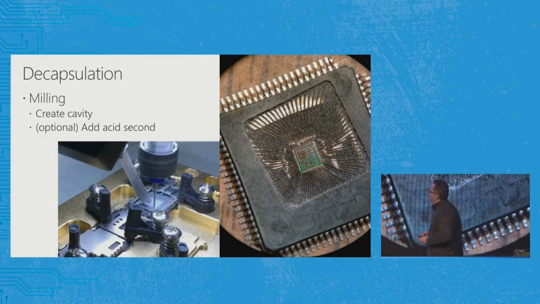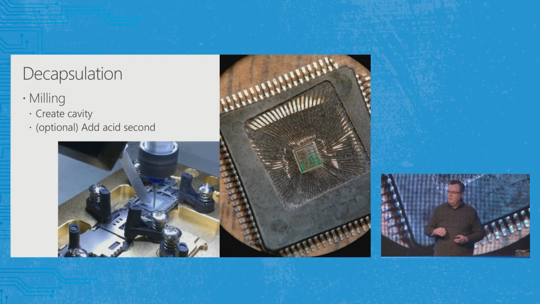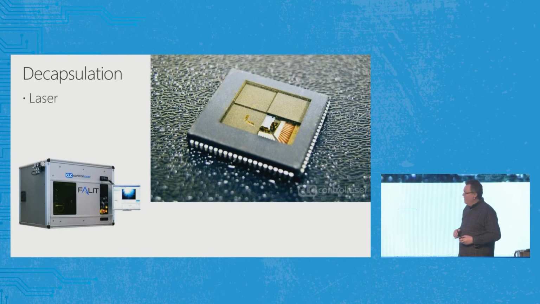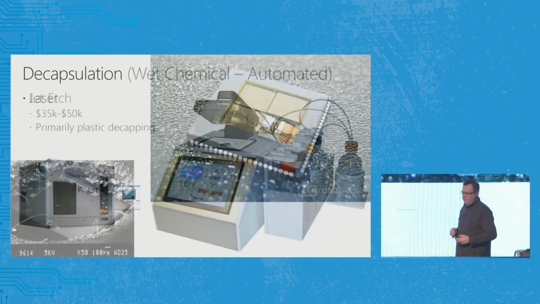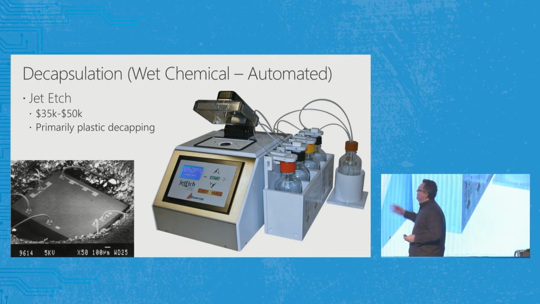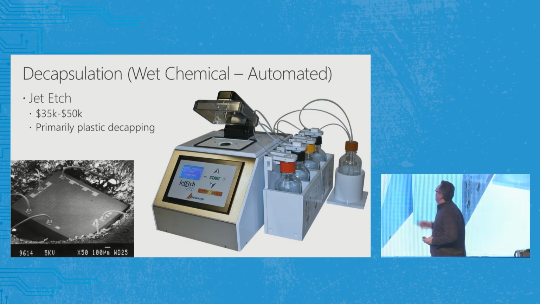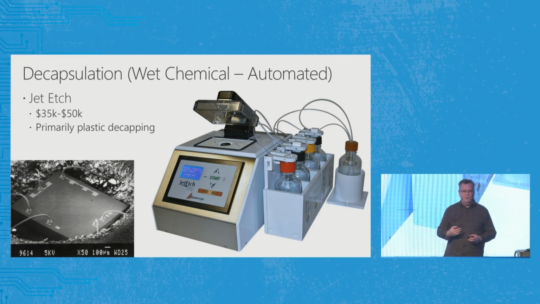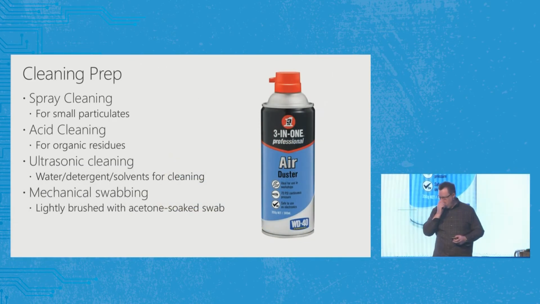Other methods that are available include milling, using a very fine milling device to gradually remove the layers of the protective measures over the chip, or decapsulation through a laser. Again, playing with lasers to remove the actual layers themselves. If you get a little bit tired of that, commercially there are tools such as the jet etch, which allow you to effectively hook the chip up there, push it down, and it will do all the work in removing all the materials to give you exposure to the chip itself.